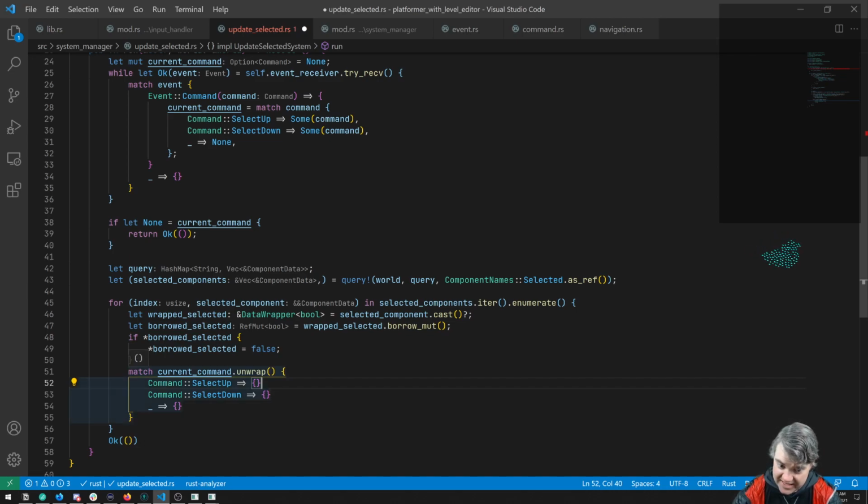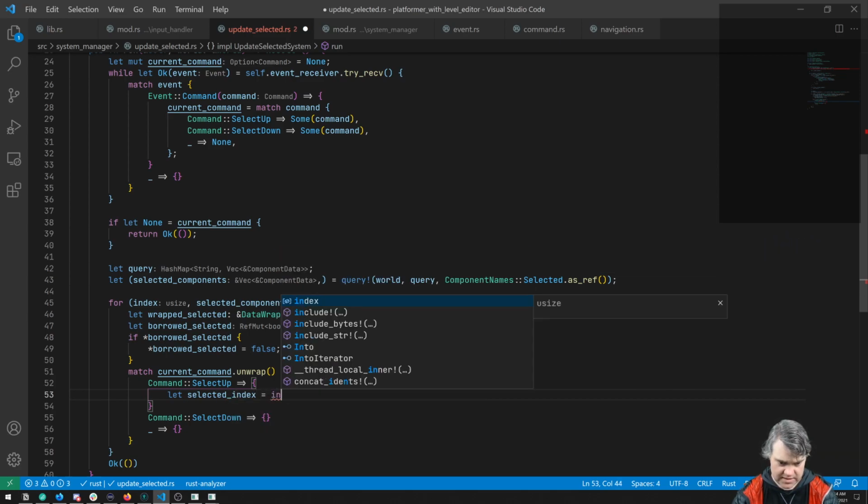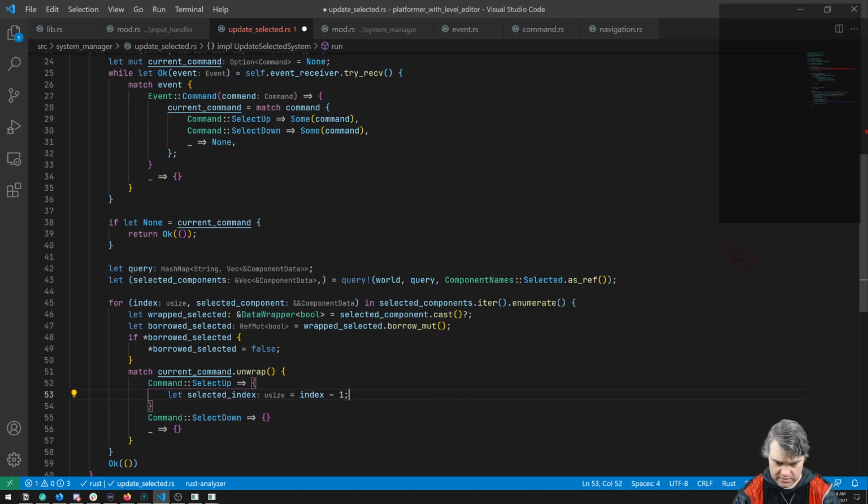So if it's select up, what do I want to do here? I want to take our index, subtract 1. So let selected index equal index minus 1. Now, if that brings it to, well, that's super not helpful.